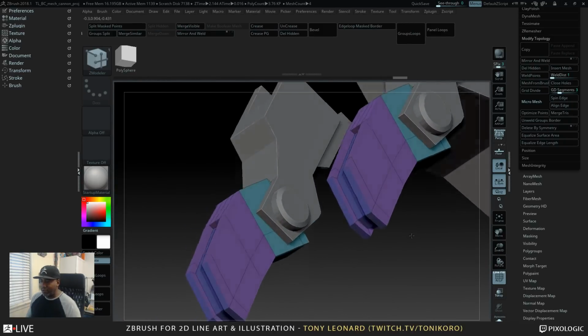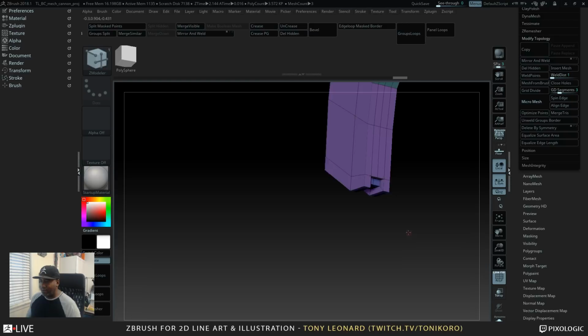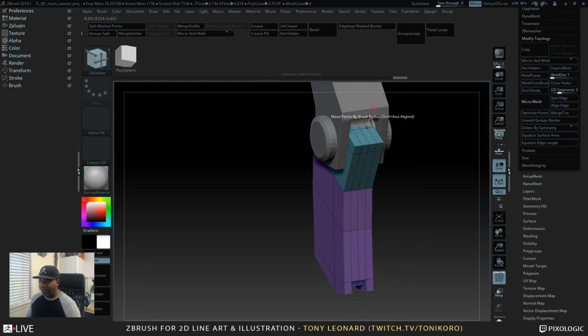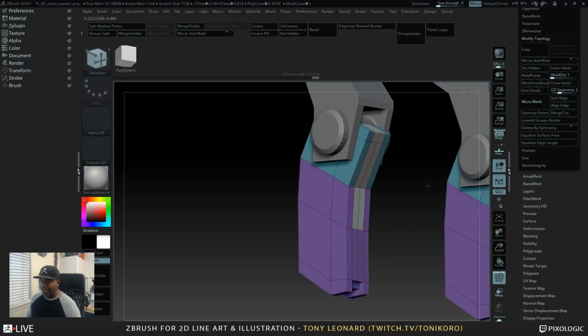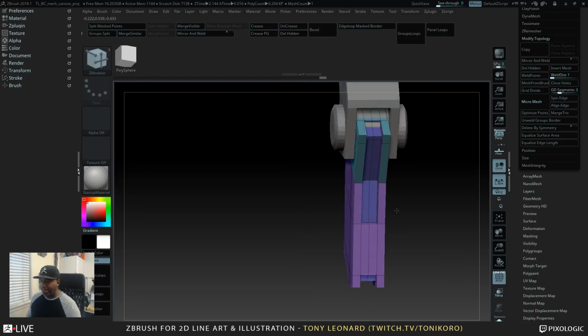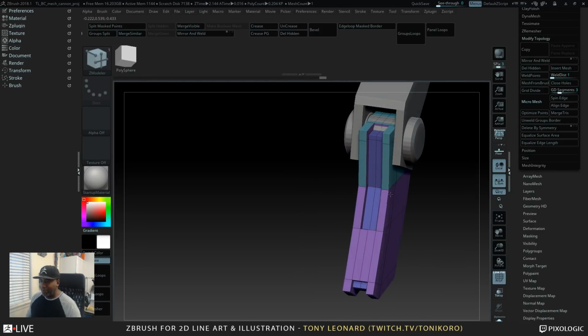There we go, that looks pretty clean. Yep, something like that.